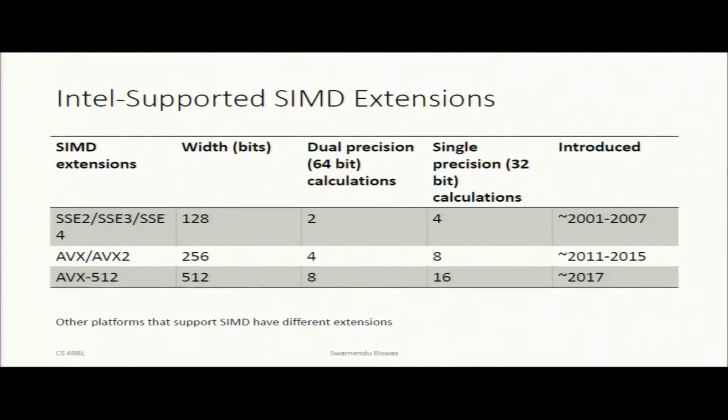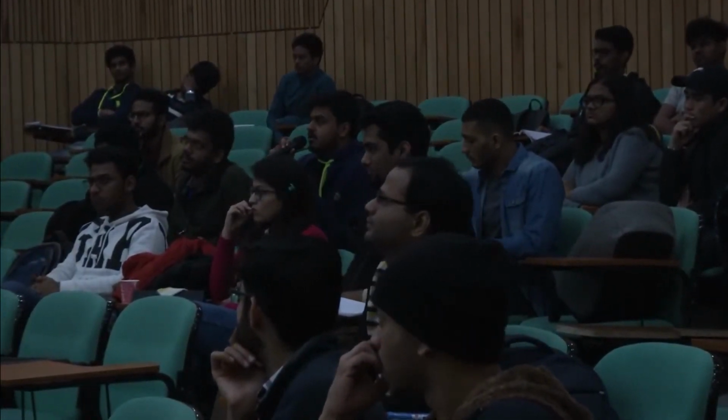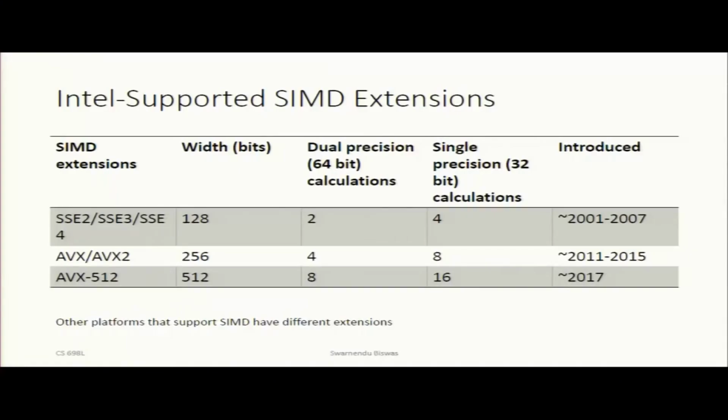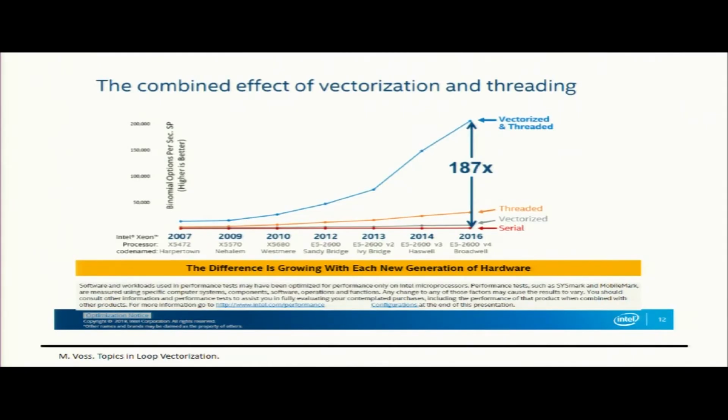Yes, did you have a question? Can you speak a bit louder? For vectorization, we need a different hardware architecture. We need to have parallel. Not different. I mean support for that. Support. Right. So in the previous graph you showed, were all those experiments performed on the same hardware? Yes. Even the vectorized one? Yes. Are they changing? No, these are across generations. But for a vertical slice, it's the same hardware.